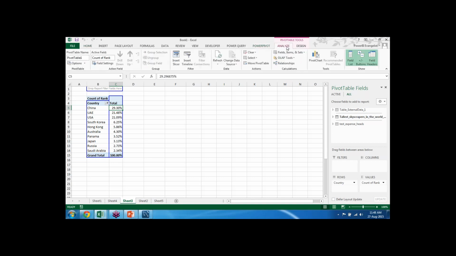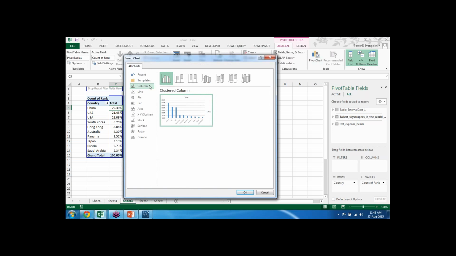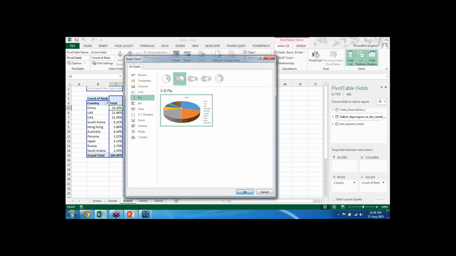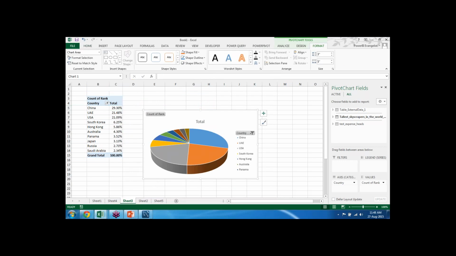If you just go to Power Pivot tools, you say chart and you make a pie chart out of it. See, getting data out of Wikipedia and making a pie chart instantly in Excel was not possible previously, and this is a new concept and new application of analysis or business analysis for your data. So I will just show you one more small addition.